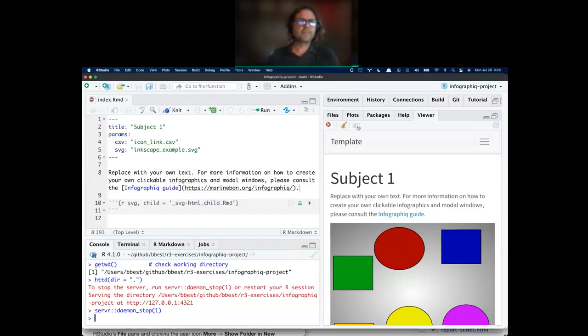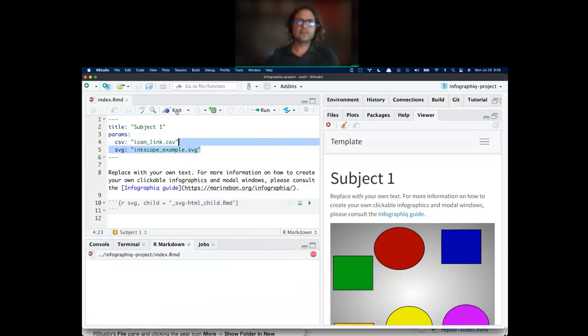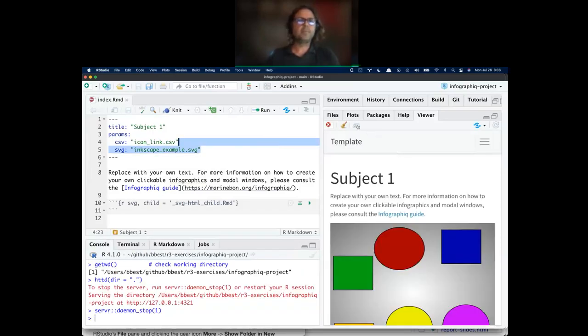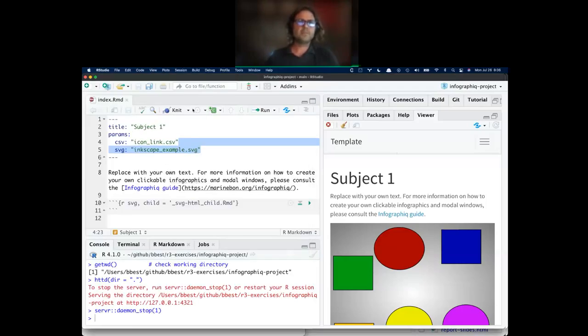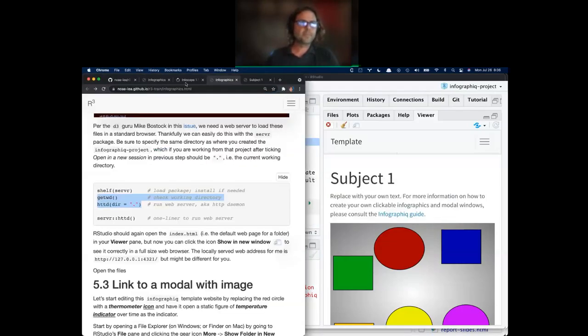And I knit this and go up. See, this is actually the fully qualified URL to a file. It's not HTTPS, or HTTP. So in order to use the D3 library to load this SVG, we have to actually run a little local web server. So let's do that. Now we're going to run this again, or we have this package installed.